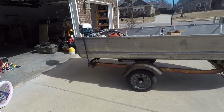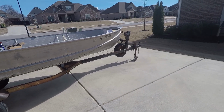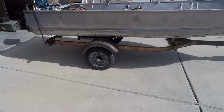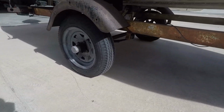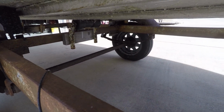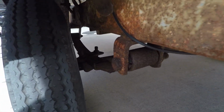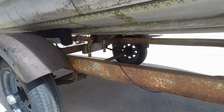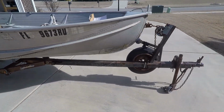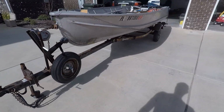Here's the boat. This is what we pulled all the way back from Marathon, Florida. And yes, it was risky. What I was most worried about was the bearings. As you can see, the axle is pretty rusted from its saltwater environment. So I think we're gonna need a new axle. It's gonna need a lot of work, but I just wanted to give y'all my vision of the boat.